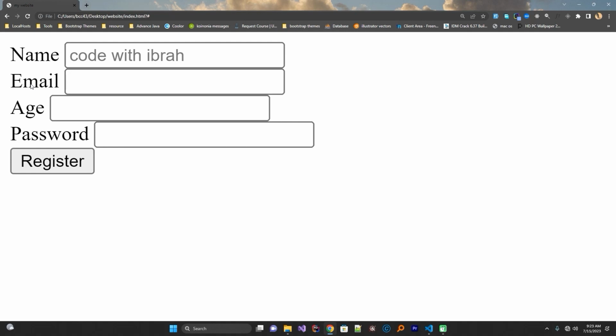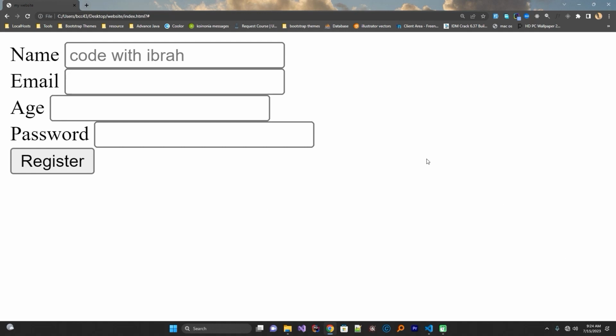When you click on the email, this input here should get selected, the same way as it's happening here. The same thing for age, the same thing for password. Also give a hint, a placeholder text, in the email, age, and password fields. Pause this video and do it, and after that you come and continue.